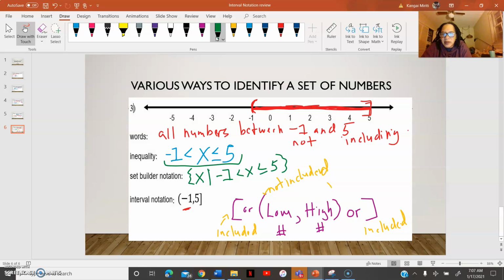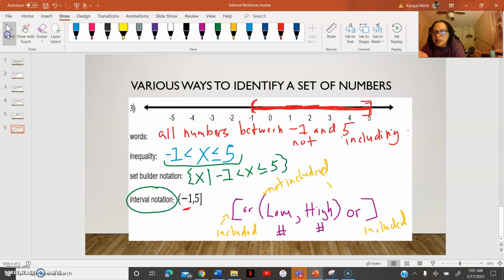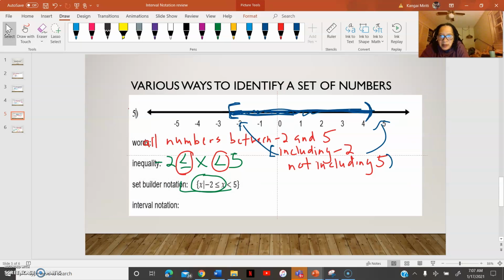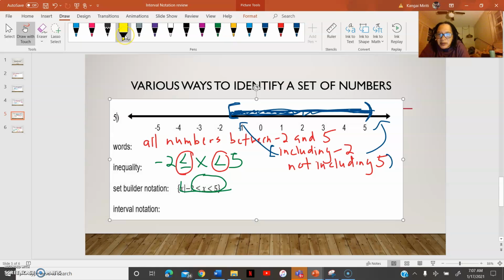So now that we've learned interval notation, let's go back and fill that in for all of the examples that we've done already. So we'll go back. So what would be interval notation here? Well, it's real easy to see what interval notation is when you look up at the graph. Look at all of our numbers. Oh, my graph slid, so everything's lit.